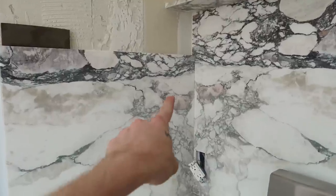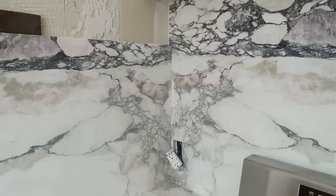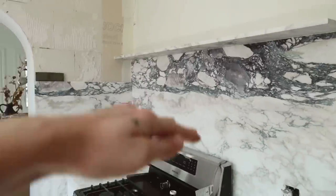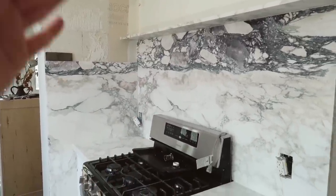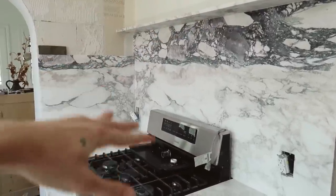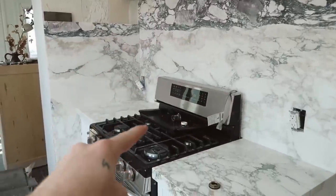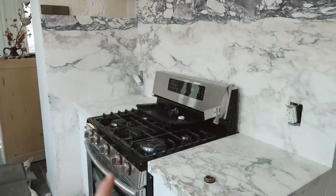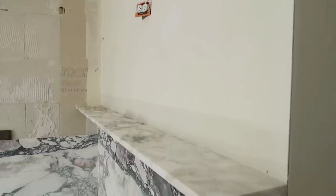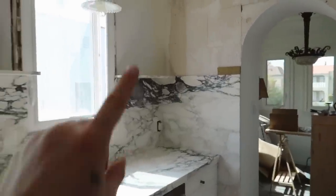With placement I totally should have realized there would be two similar pieces next to each other, but that's my own fault. I'm going to put something in the corner anyway, so it'll probably distract from that. On the back I did a taller backsplash to utilize more of the marble slab. I want to do a brass rod across the top to hang pots, so I wanted it to go higher to give clearance. I also believe I'm getting a new range for this kitchen since the range downstairs is extremely old — I want to swap this one downstairs and get one that matches the style more. Look at the shelf on top!